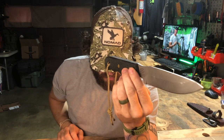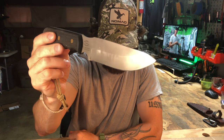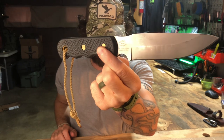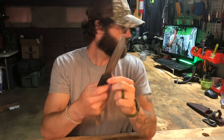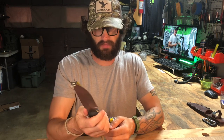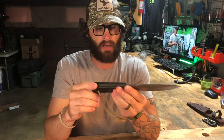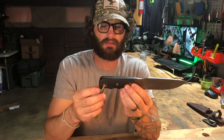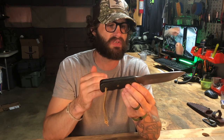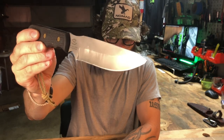That's enough about the sheath — let's get to the knife, because this thing is an absolute beast. When it comes to a do-it-all field knife that could also work in a pinch as a self-defense knife without being overly tactical, this knife fits the bill. It is 10 and a quarter inches overall, and you've got about a six-inch blade. It's right in that perfect size range of about eight to ten inches for a field knife — big enough to do those camp chores from cutting your food to batoning firewood.